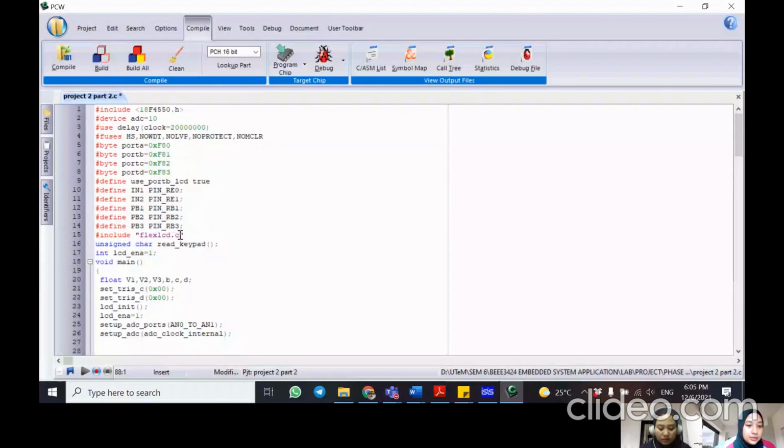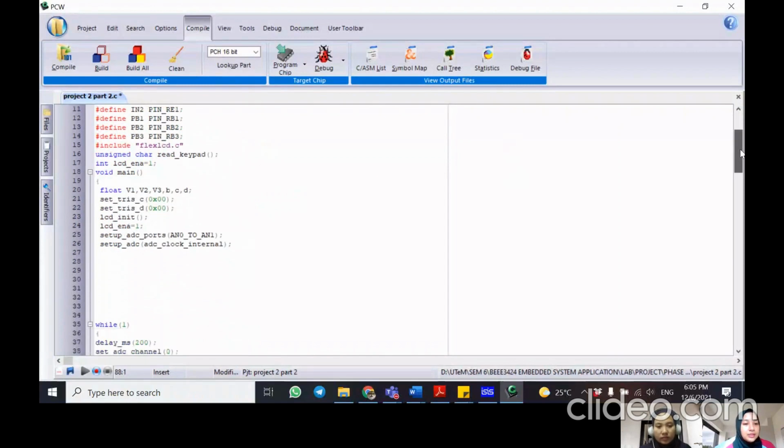Here we include the library flex_lcd.c because we are using the LCD. Next is float V1, V2, V3, BCD. This is for the potentiometer and so on. 3C, 3D is for the output.